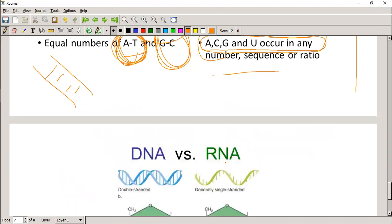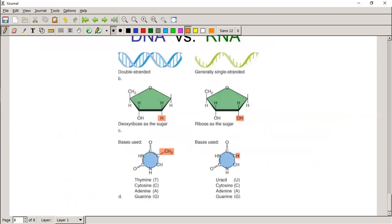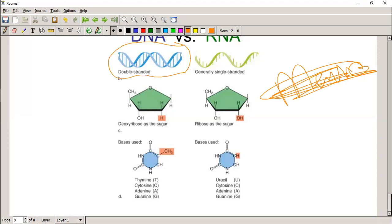We're going to take some questions in a moment, and we'll recap on this if it's needed tomorrow. Let me show you just the diagrams. Do not memorize this. This is just for you to see the differences. DNA, you can see a double strand, RNA, single strand. Take a look over there. There's an oxygen in RNA, that's the sugar, and then the oxygen is gone in DNA. So deoxy, one less oxygen. Then lastly, if we take a look at the bases over here, we can see that our thymine contains a CH3 over there, while uracil only contains an H over there. And that's why we have to give it a different name.